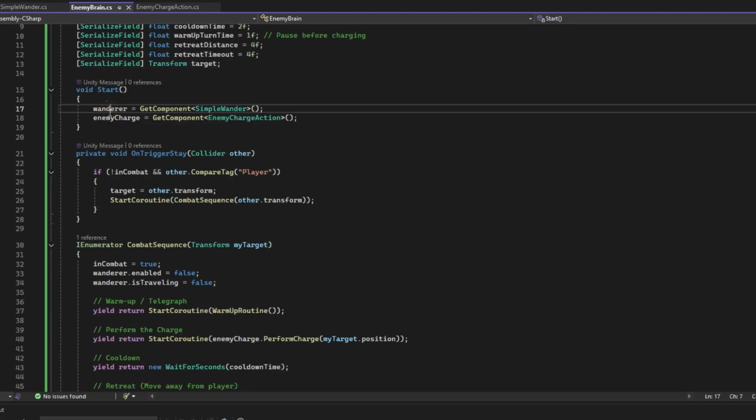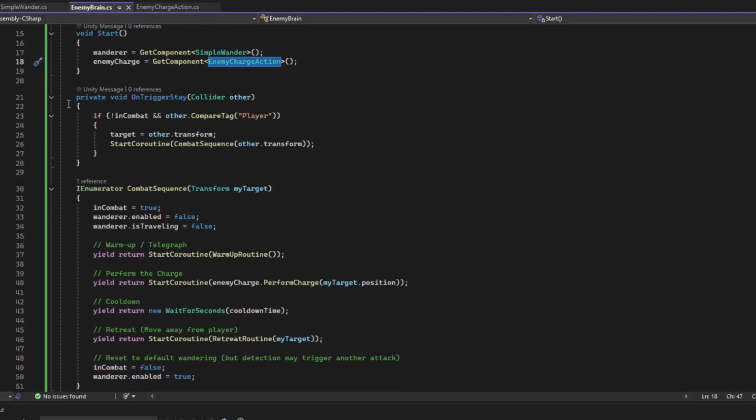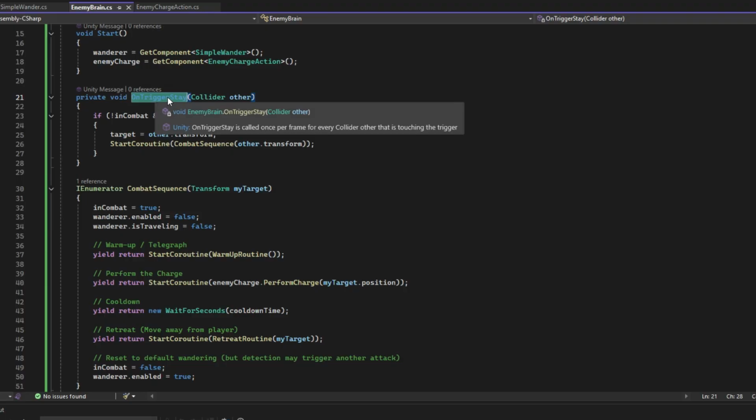The first one is in the Start method, where we are detecting the component for the simple wander script, calling it wanderer, and enemyCharge is the EnemyCharge action script, which is the next script we will get. This way we just have some references to them. And then we have an OnTriggerStay. This will only work if you have a trigger collider.